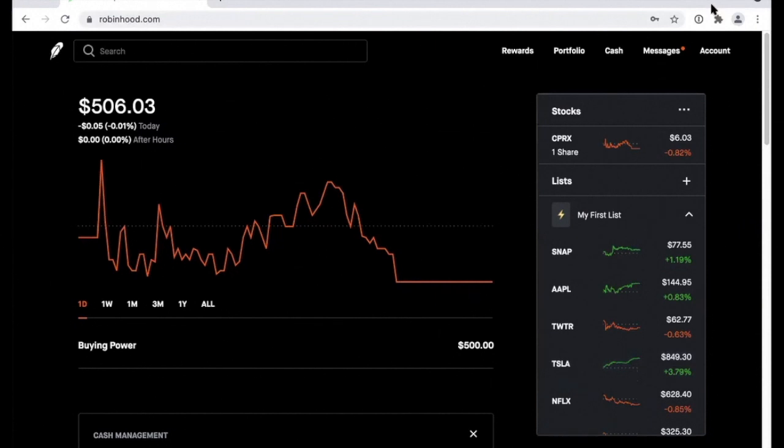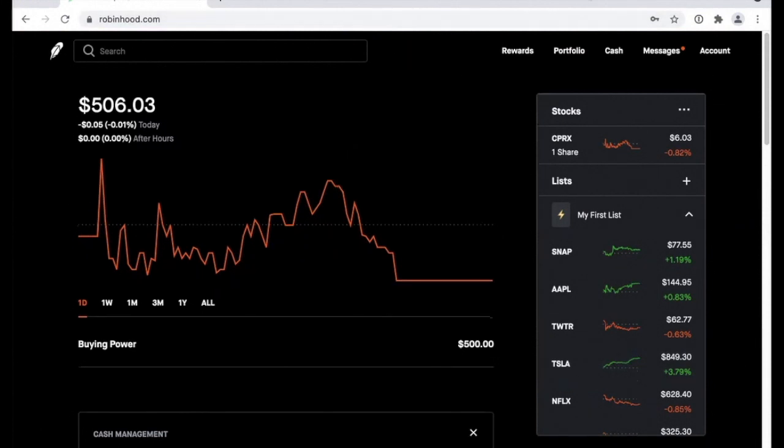Now, I'll just try to make my way through this. We got my portfolio, which has what? I have one share. So when I signed up for Robinhood, I got one free share of stock. It was actually pretty fun to make it like a video game on the app. You press a button, it scrolls. You know, I got this CPRX share. It's a $6 share of stock, which I got for free. I had put $500 in my account, and that's it. And nothing's really happening today.